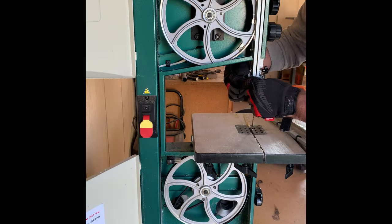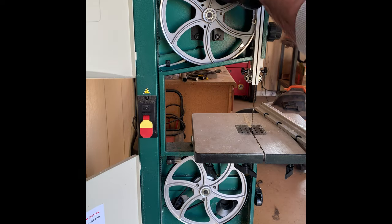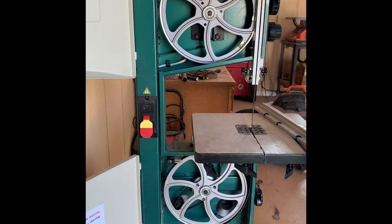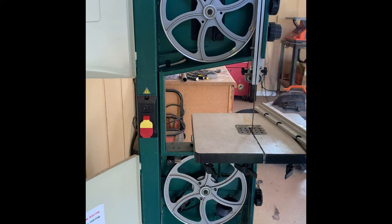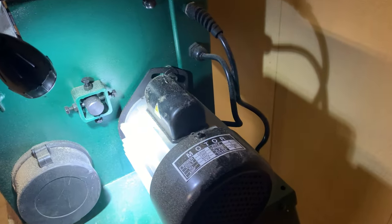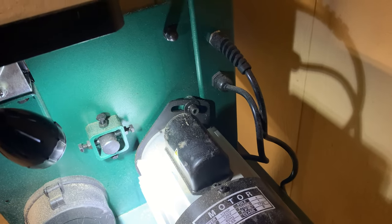I also made adjustments to the bottom and top guide bearings, whereas in the last video I only adjusted the top guide bearings. While I like the quick adjustment knobs on the top guide bearings, the bottom guide bearings have hex head bolts and they're a little hard to adjust — hard to get a wrench to — in order to adjust them.